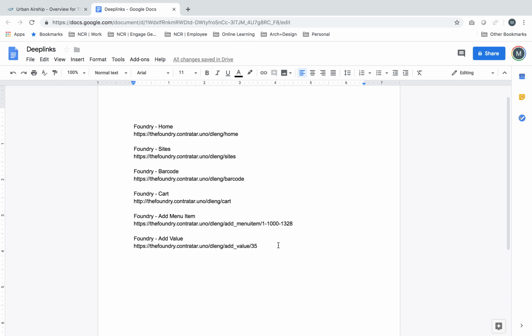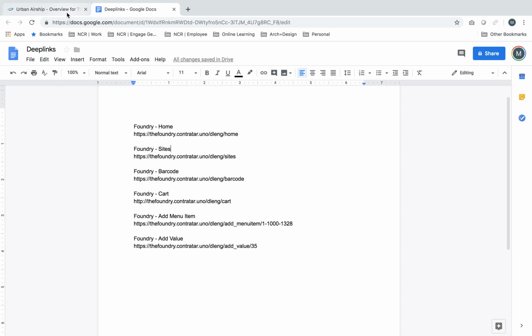So this is an overview of our deep link. The base URL part should be different for you, because it should be unique to your place of business. The Foundry is our internal testing app, so that's why we have this URL. This is all documented in README.io. I pulled it out separately to demonstrate how you set this up in Urban Airship.